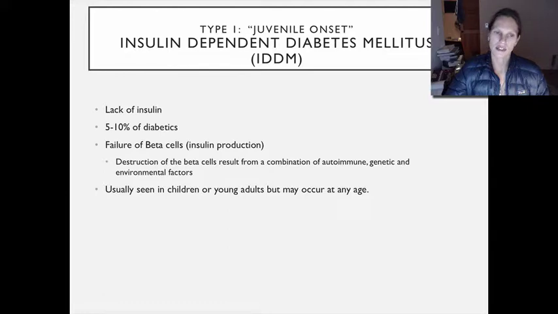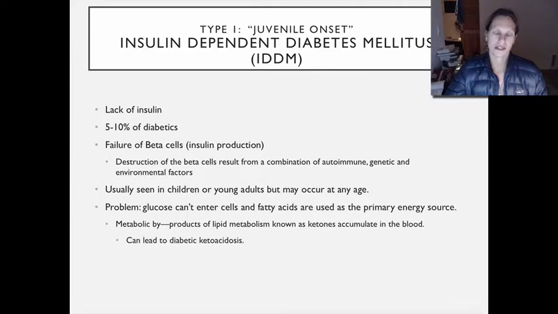Not all that many, about 5 to 10%. This disease is considered autoimmune largely. It seems like there's a perfect storm between autoimmune, genetic, and environmental factors, which we know autoimmune diseases are oftentimes driven by. So there's usually some sort of genetic susceptibility and then some sort of insult, which is what causes the autoimmune destruction of the beta cells of the pancreas. Oftentimes it will follow some sort of viral illness or some kind of chronic infection as well. Historically, we see it in younger people, but it can happen at any age.